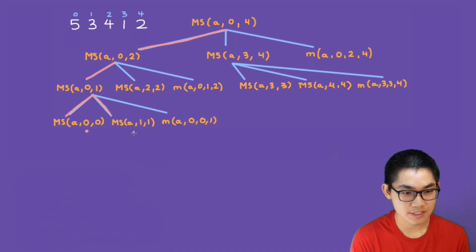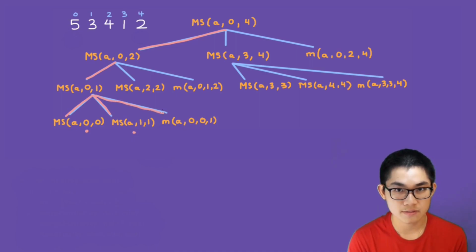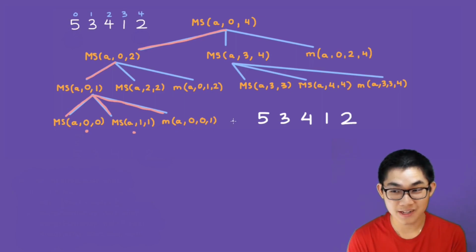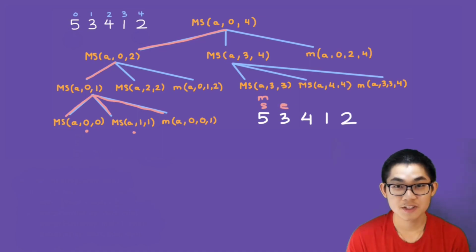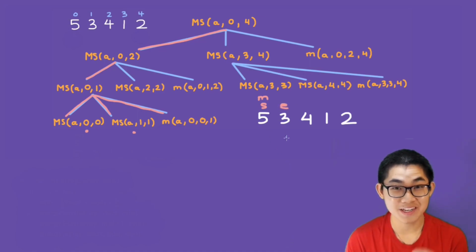No, it's not, so this is done. Now, we're going to merge these two subarrays together. So this is what our array looks like at the moment, and now it's telling us to merge 0, 0, 1. So the start is at 0, the start is here. The mid is at 0 too, so the mid is here. Then the n is 1, so the n is right here. So we're going to merge 5 and 3 together.